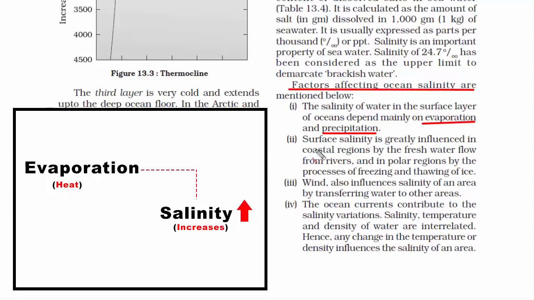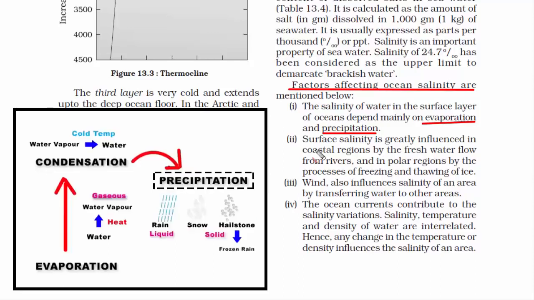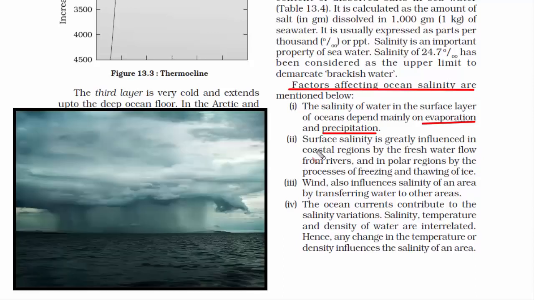Now coming to precipitation. Precipitation means rainfall and snowfall. Now precipitation can decrease the level of salinity in the ocean. Heavy rainfall often takes place around the oceans. The rainwater is fresh water with small quantity of salt. Therefore the ocean will experience less salinity as there is a huge amount of fresh water mixed with it.